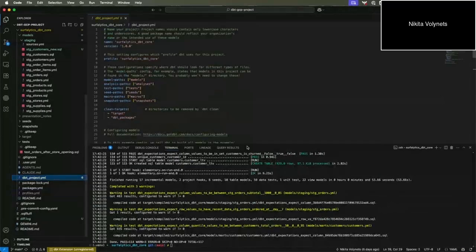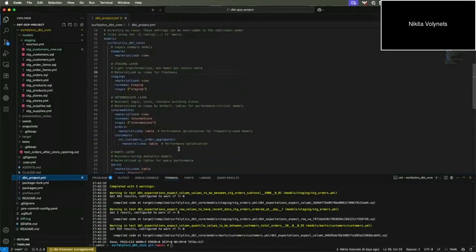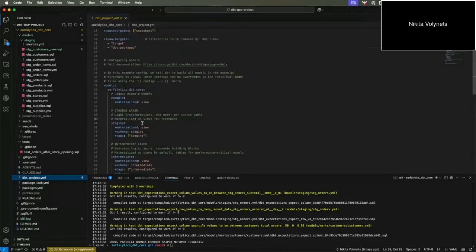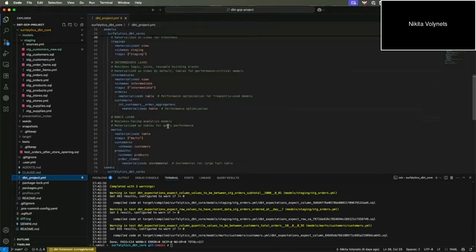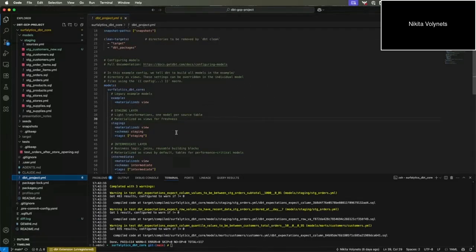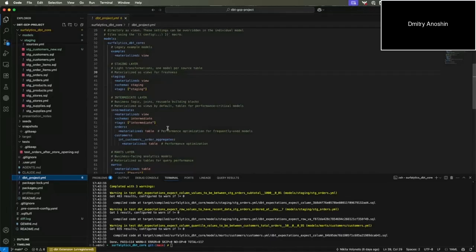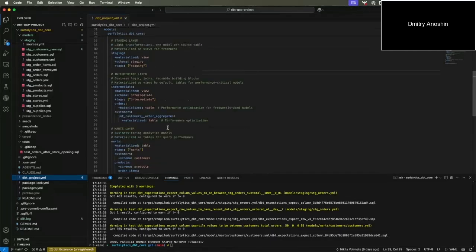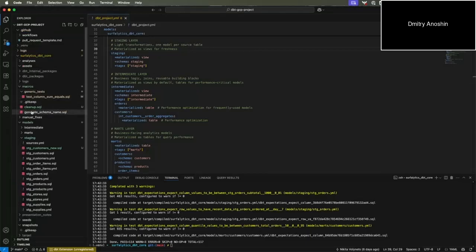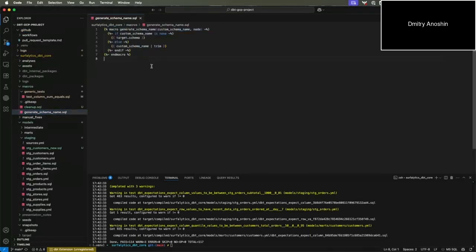And because, yeah, it's defined here. We have the dbt project YAML file where we have some settings for our whole project, and we can define here in what schemas it will be saved. And I think it's also important because in dbt you have this custom schema, yes, and then you need to have the macro. And for example, I try to use it because in this case, every schema will match the folder.